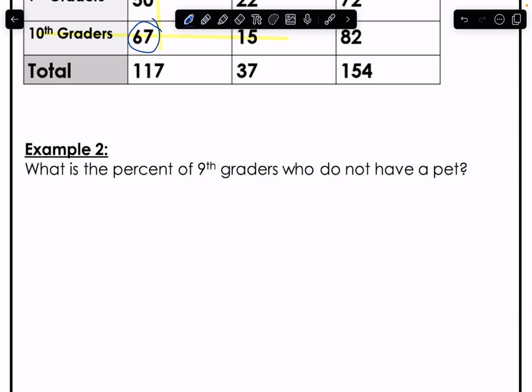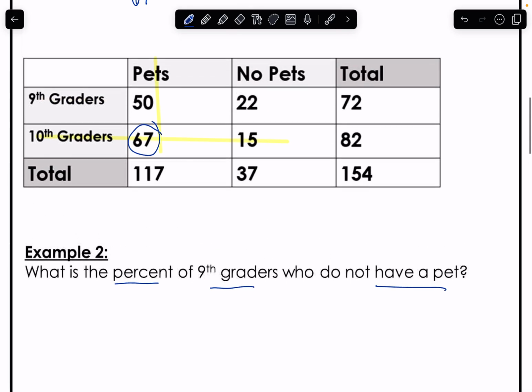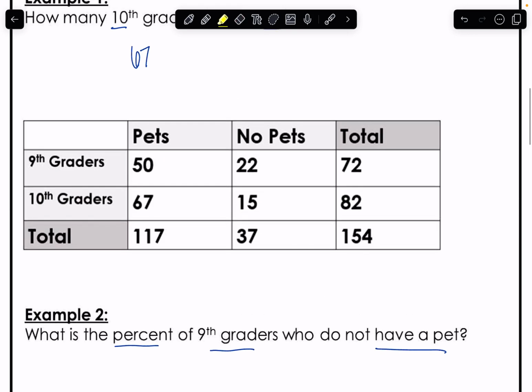But of course, it can get a little bit more complicated than that. We're not always going to be given such a black and white question. Maybe the question that we're given is something like this: what percent of 9th graders do not have a pet? Remember, percent is not just answering the question, but saying what the answer to that question is over my total, okay? So I need to answer the question first. How many 9th graders do not have a pet? That's step 1. It's 9th graders who do not have a pet. So if I go back up here, we can say, all right, here's my 9th grade column or row. Here's my pets column. Where do they intersect? Right here. So 9th graders who do not have a pet, 22.